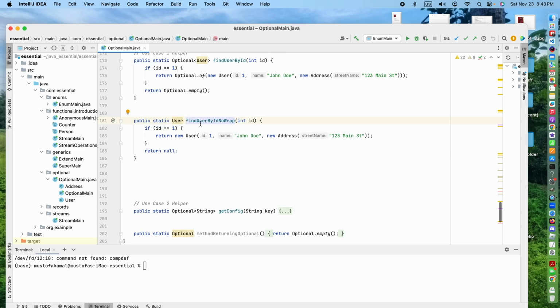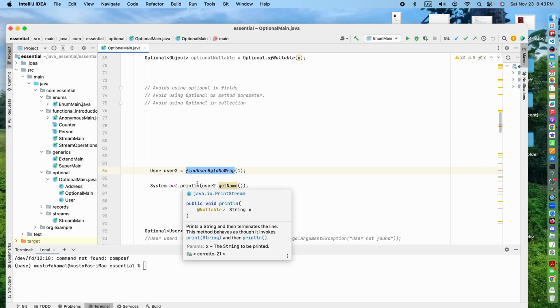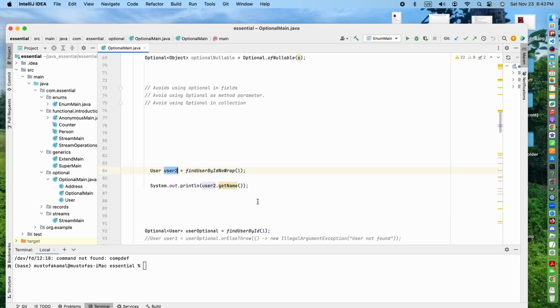See here, if it doesn't find it, it returns null. So as a developer, if I forget to handle the null when I call this method, it might create a problem.